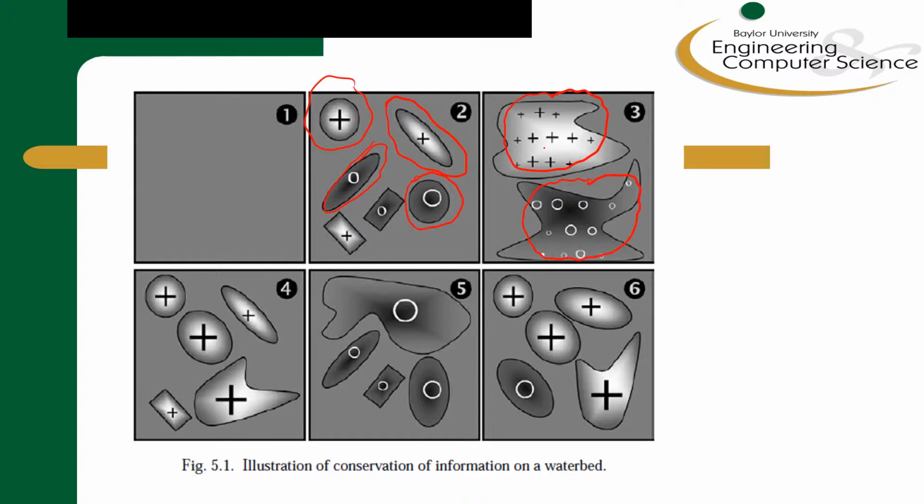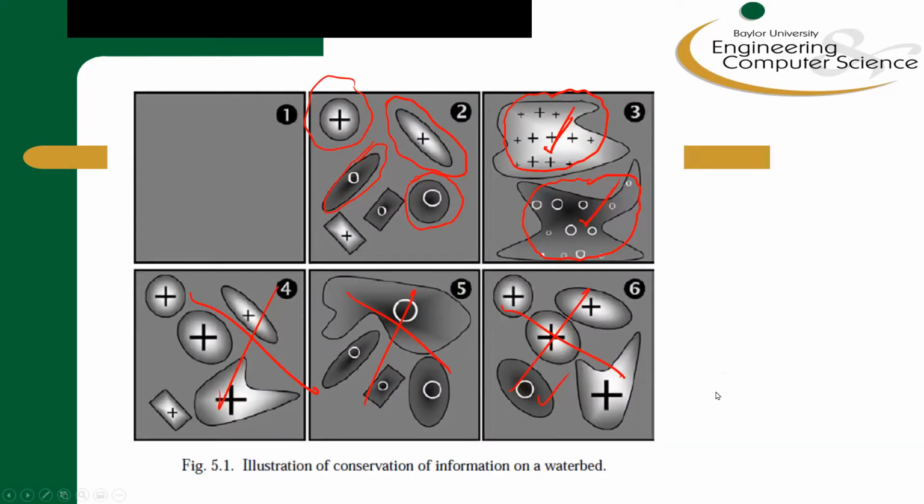So if you think of this as a bulge in the waterbed, that bulge in the waterbed is counteracted by an indentation in the waterbed here. You push down here, it pops up here. This one cannot be done. You cannot come up with a problem where all of these algorithms are better than average. So this one doesn't work. This one doesn't work because there's a preponderance of bulges which do not take into account the indentation here. So there has to be a law of conservation of how these algorithms perform. Schaefer is a guy I want.